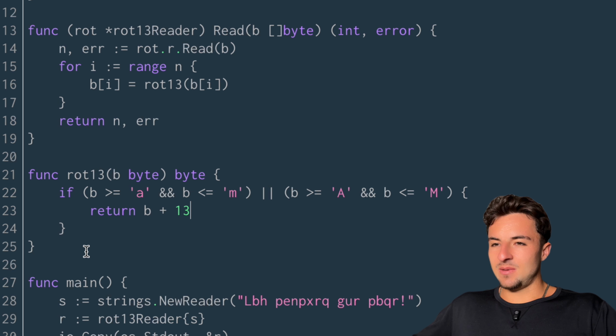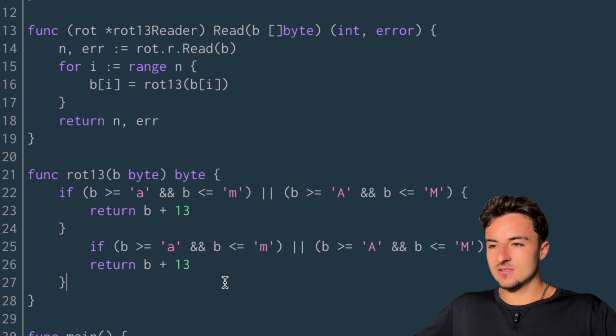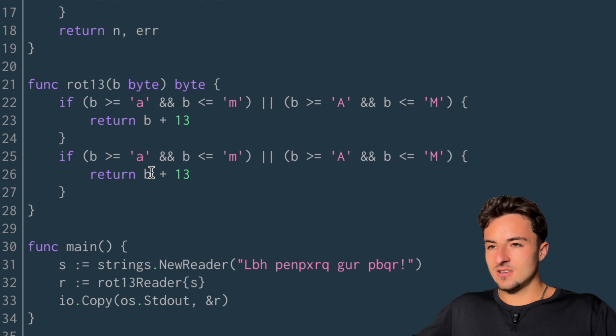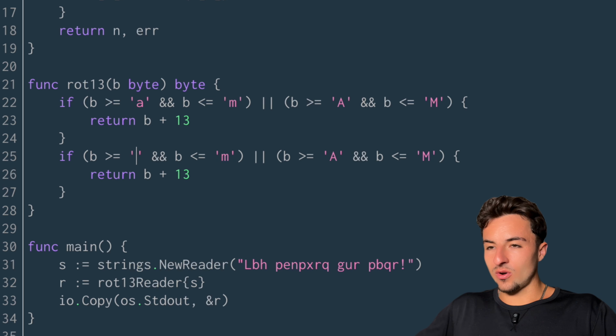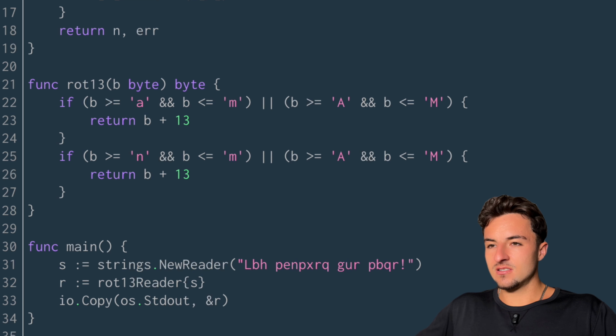And now we'll do the same thing for the second half of the alphabet. So I'll just copy this for now. And b needs to be greater or equal to lowercase n, and less than or equal to lowercase z, or greater or equal to uppercase N, and less than or equal to uppercase Z. And if it's in the second half of the alphabet, we'll subtract 13.